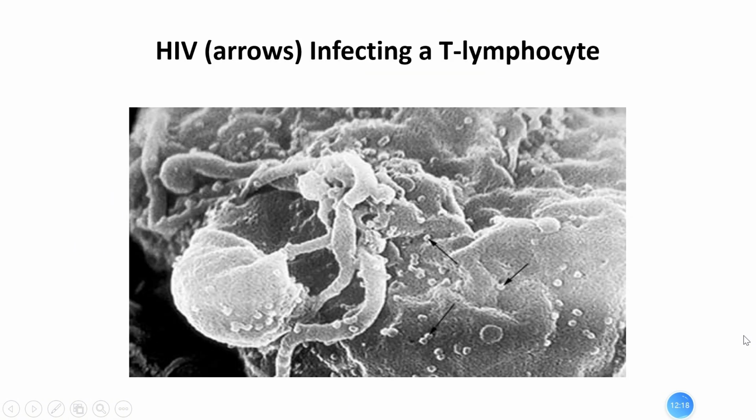This picture gives us a direct sense of the size of HIV. This is just part of a T cell surface. And you can see that the HIV viral particles on the surface are too small, just tiny dots on the human cell surface. So compared to the host cell, the T cell, HIV virus particles are very small.